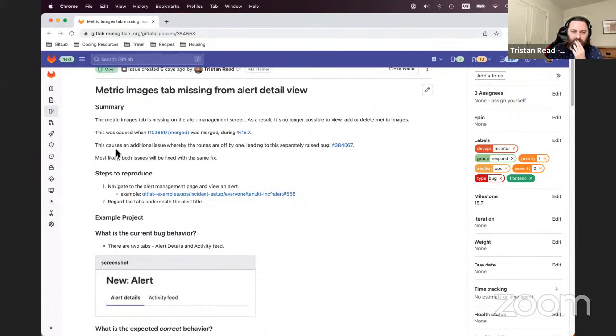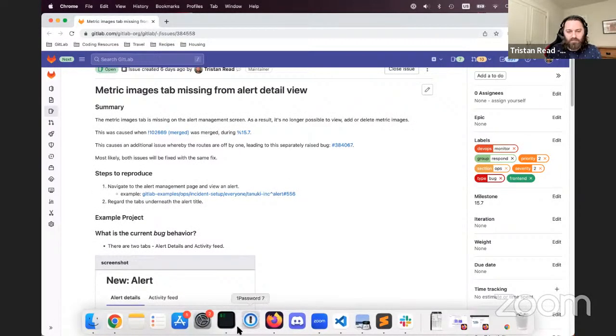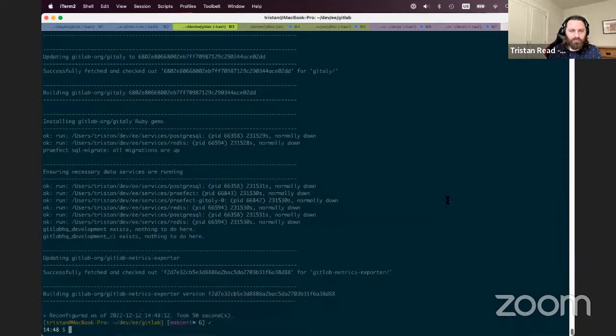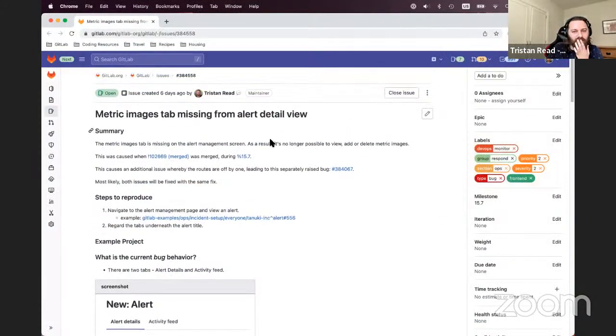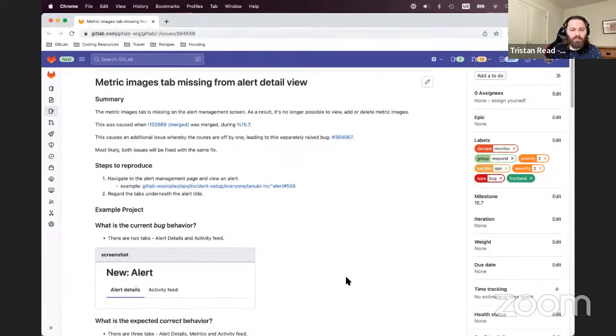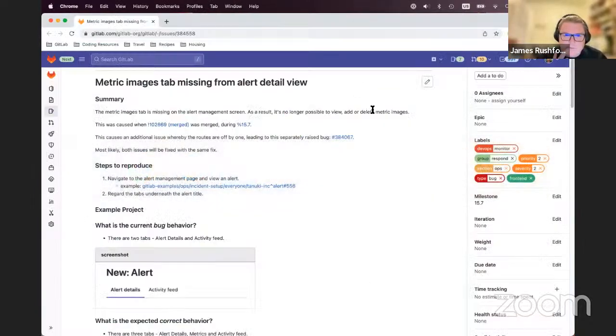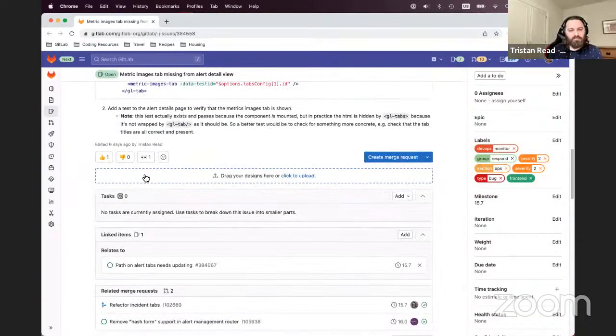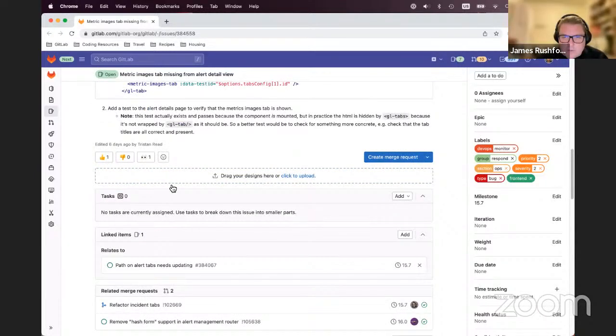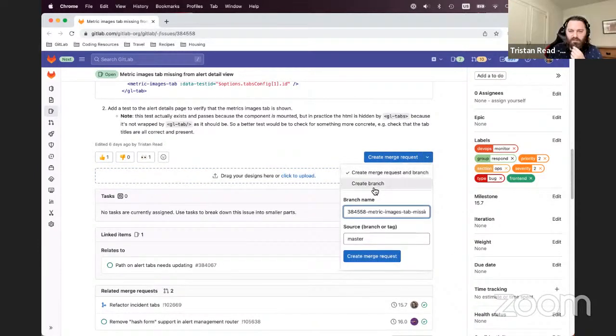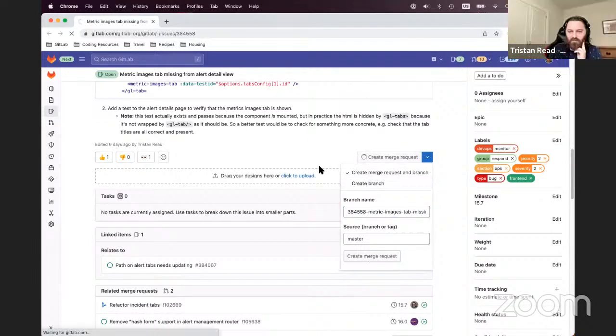So let's open up the dev environment. I'm currently on master. I should do that thing where we create a branch using the issue number that we talked about in one of the previous live streams. You can do that in the issue as well. You scroll down and it'll give you a suggested branch name. So you go to create merge request on the right, the big blue button. It gives us a suggested branch name, so you can create a branch on that. Yeah, I'll just do that.